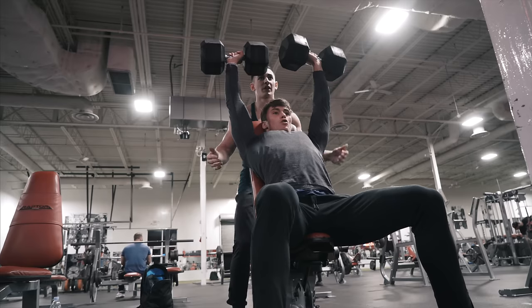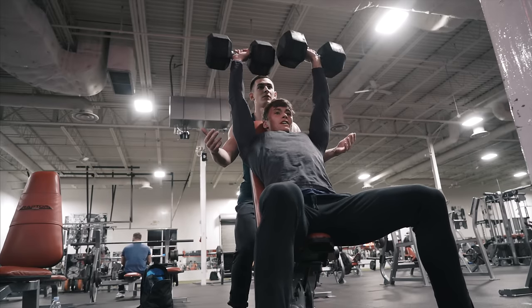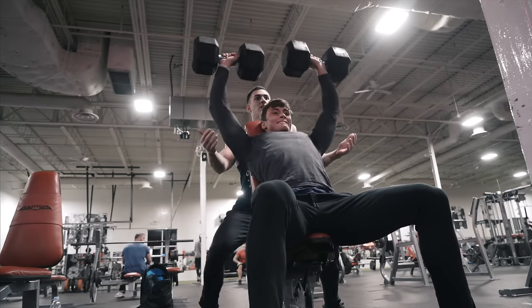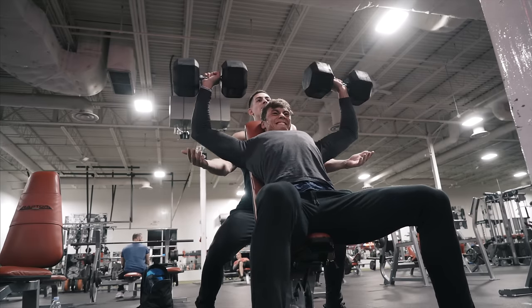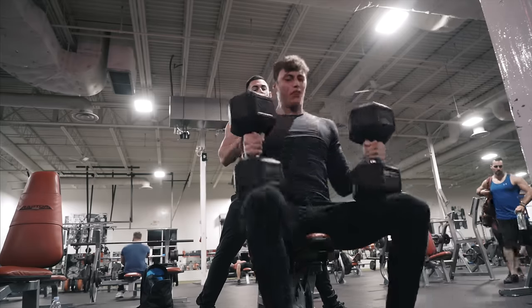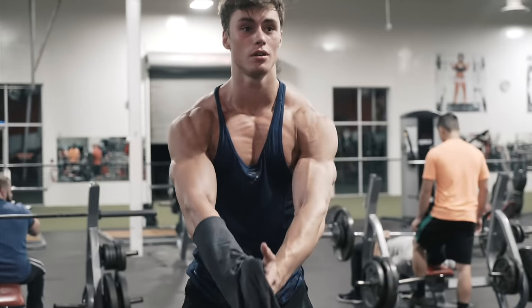It's very important, guys — if you're going to do heavy weights, get a spotter. Don't try to lift too much with your pride or your ego. David was even teaching me a couple of things today with bench pressing, because I don't have good form. He was like, make sure you pin your shoulders back, have your back arch, and use your legs to exert more force. There are a lot of little techniques you can do to lift safely and also lift stronger. Doug literally did a 315, just complete brute strength — you guys can check that out on his channel.